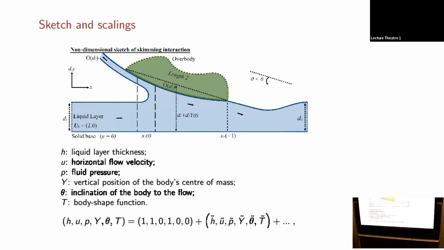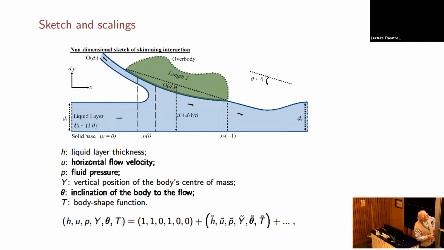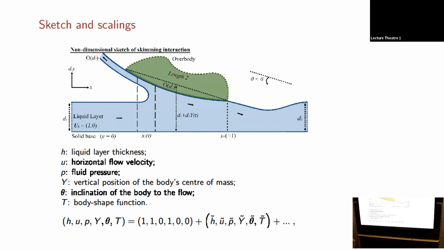We're assuming that the depth D2 is small compared with the length of the body. X is horizontal, Y is vertical. The second step is to assume that D1, the body thickness variation, is actually small compared with the depth of the liquid layer. So we have D2 much less than D1, which is much less than one. Given that, we can expand the layer depth h at any time, U and P, linearized about the uniform flow of one in the rightward direction with these tilde functions as small perturbations. We're working in the body frame, so the trailing edge and leading edge are fixed at one and minus one.